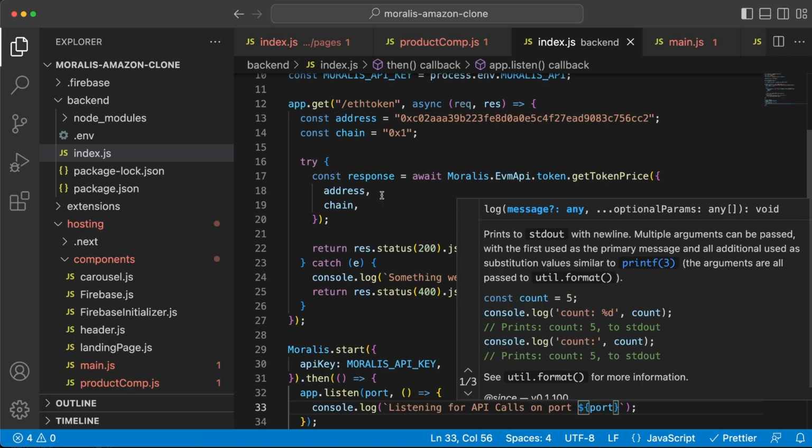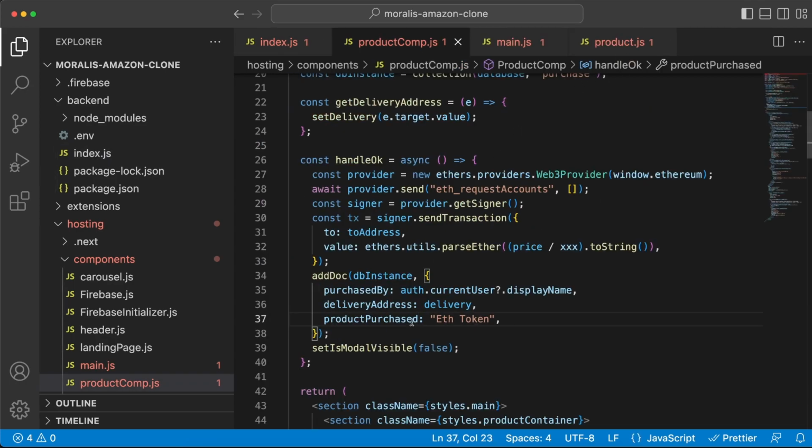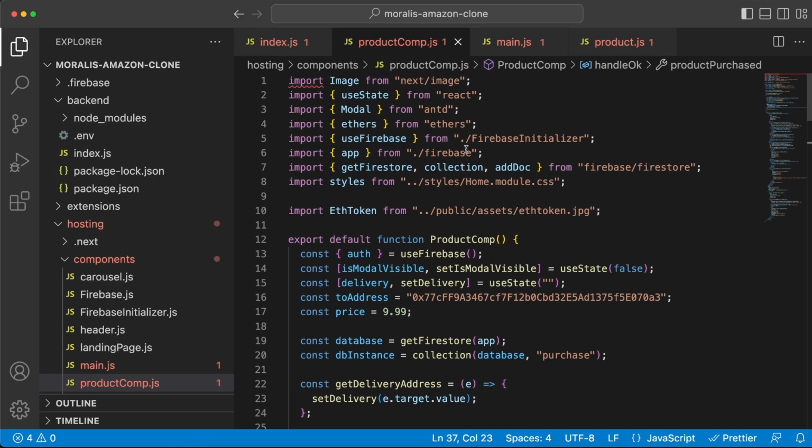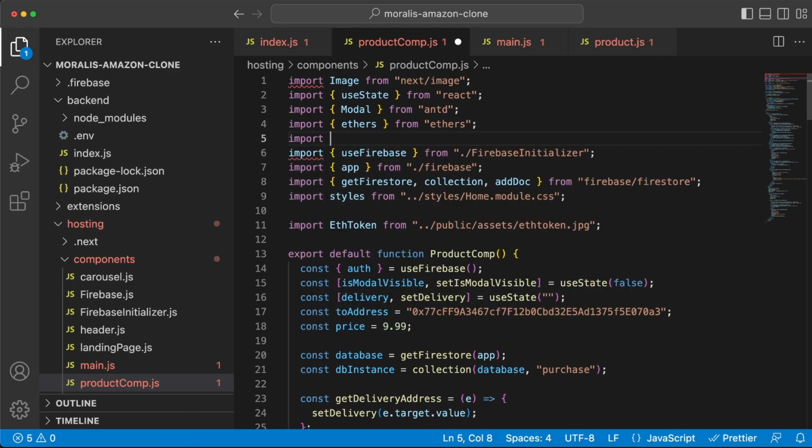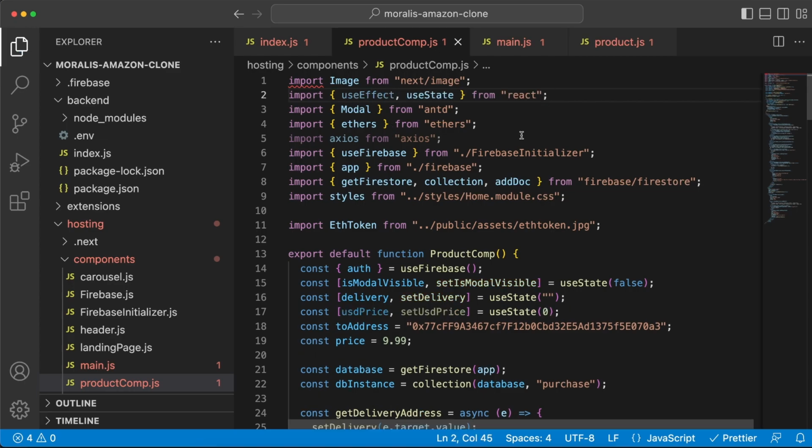Like so. Now we can close index.js and let's go to the top and import another library. We're gonna import Axios like so. And we can also add useEffect right here. And then add another useState variable right here.